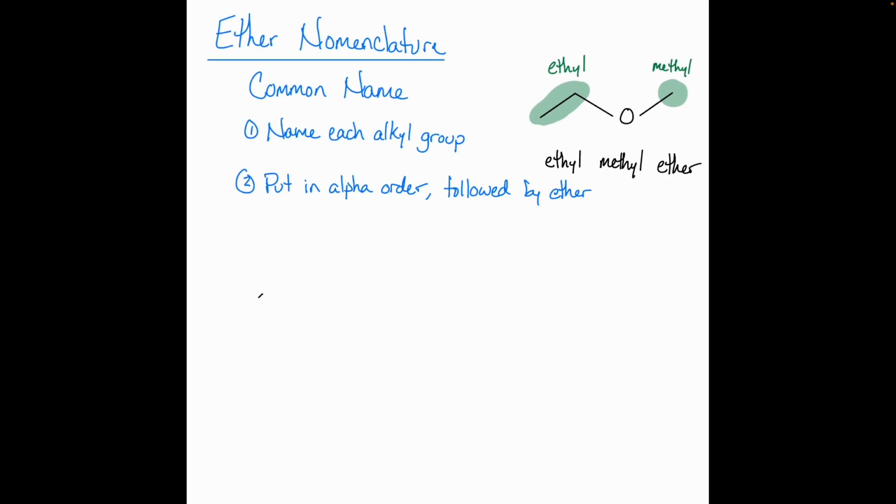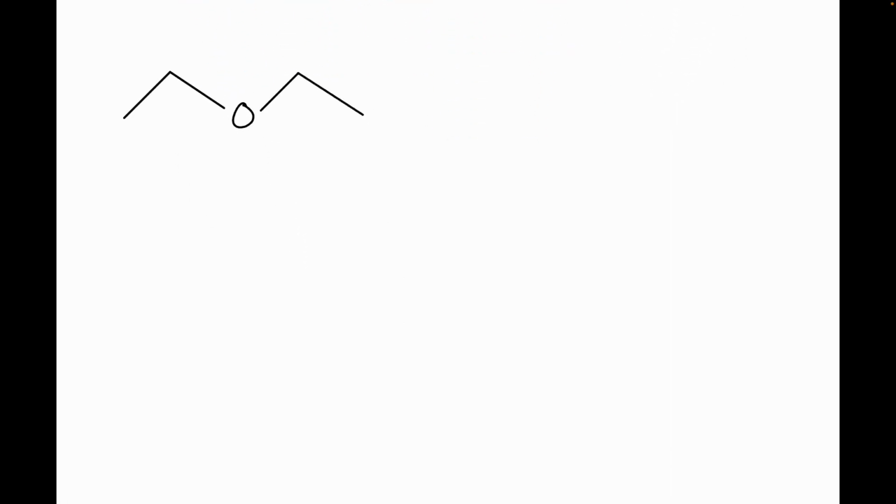All right, so let's just do a few examples here. Again, this one with 2 ethyl groups is going to be the most common one. This is sometimes even referred to as just ether. Okay, but strictly speaking, that's not enough information here. So again, I'm going to look on both sides. This is an ethyl group. On the other side is also an ethyl group. So since we got 2 of the same thing, what are we going to put in front of that name? Di. So this would be diethyl ether.